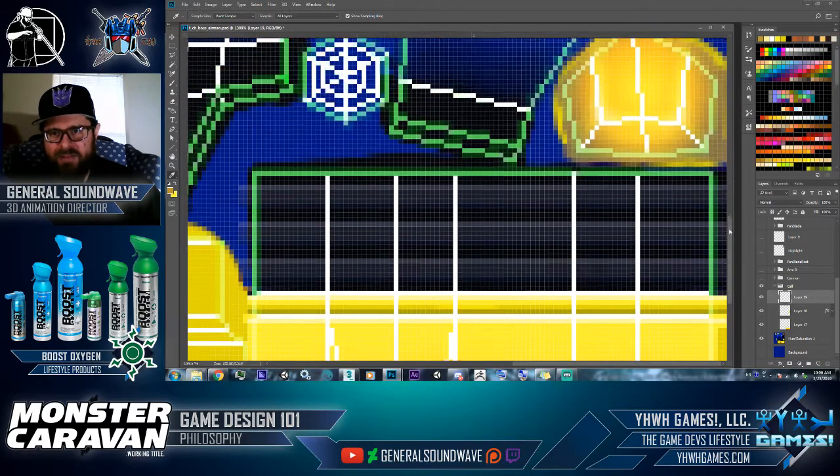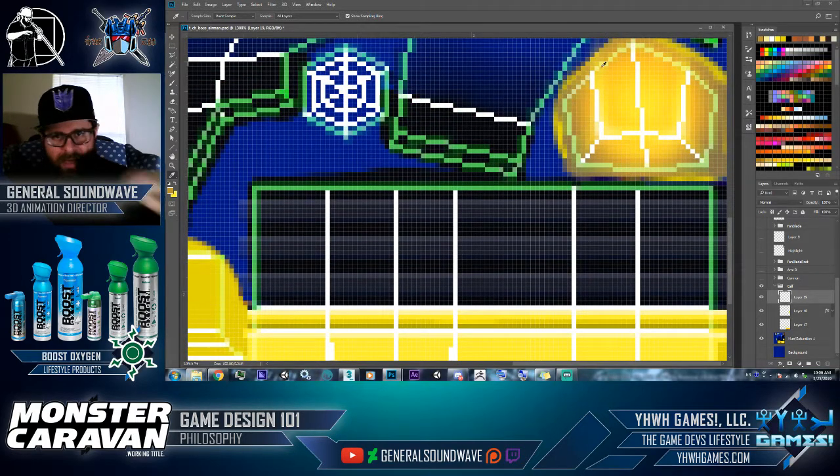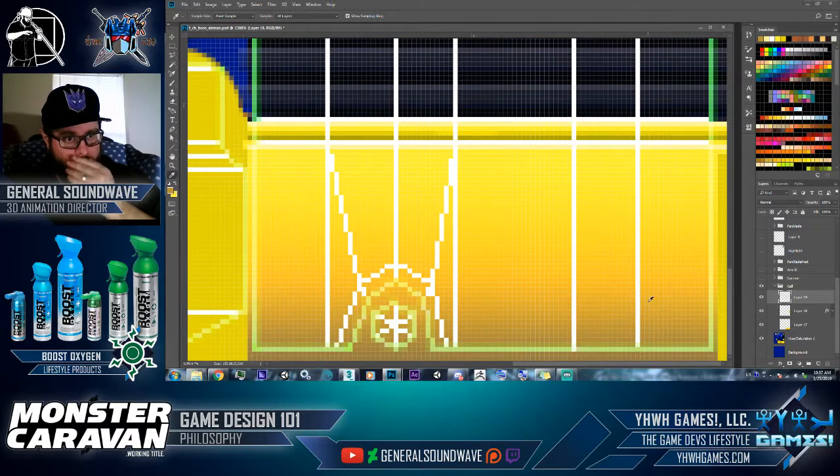So I'm actually going to stay on the same layer. I'm going to stay on this layer right here, and I'm just going to go ahead and paint. Excuse me, I'm going to paint right here in this area, this darker color. And hopefully I can get a good match. And I'm going 100% right here. And this is going to be my first step. I just want to see what the result is going to be.